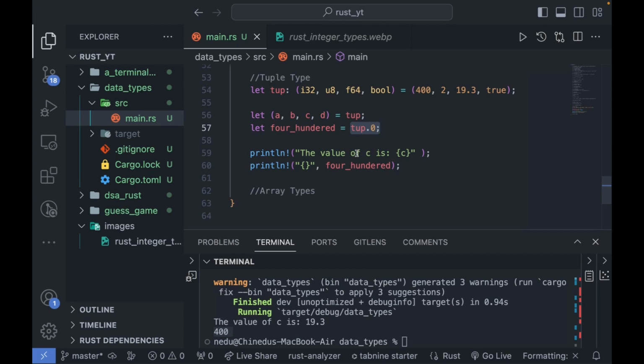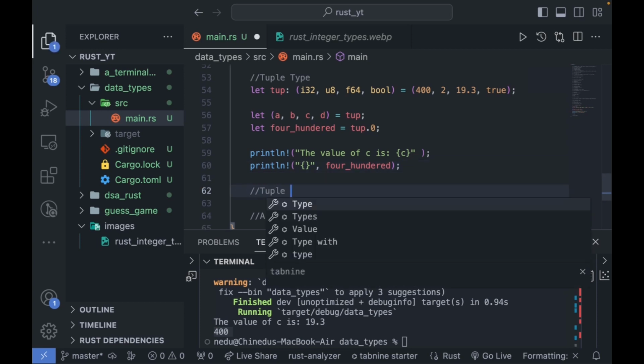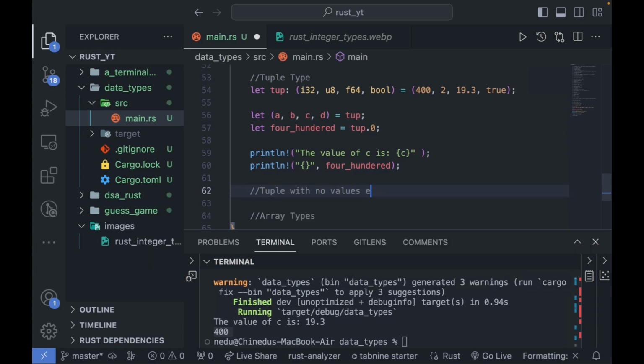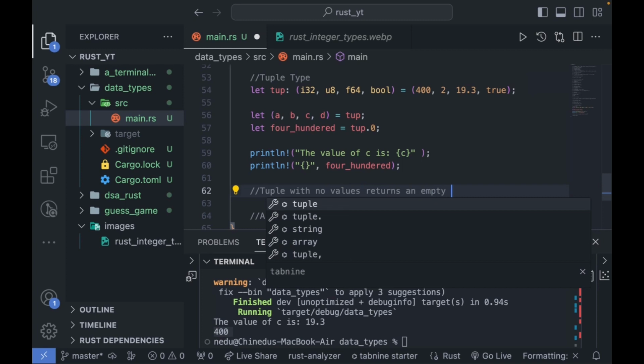So basically, what I mean by this is a tuple with no value returns empty parentheses.